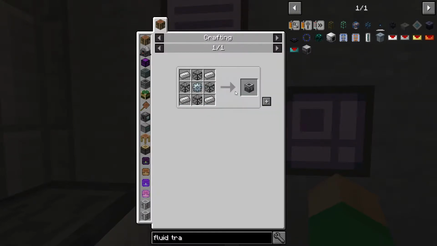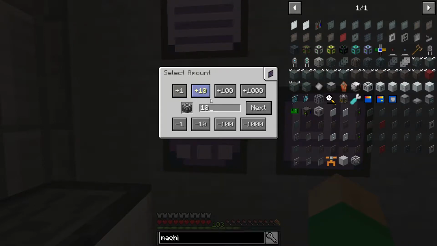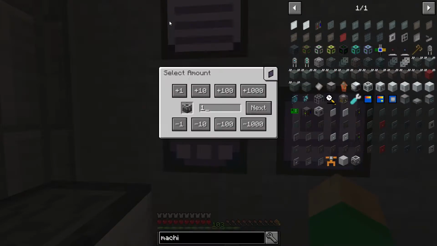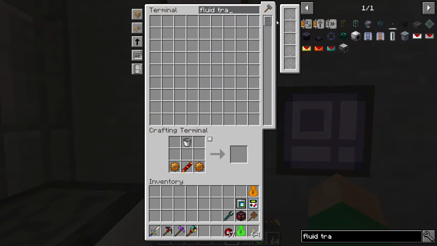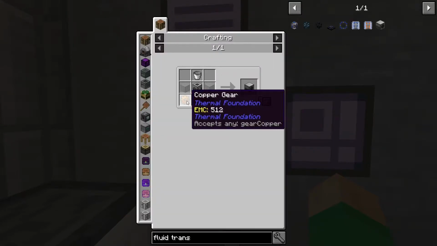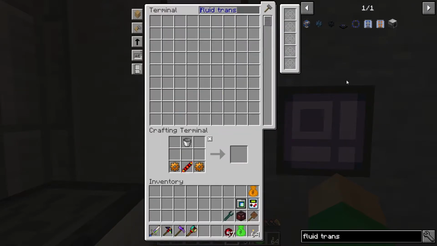Machine frames. I think I can autocraft these. We can. I'm just going to make 10 of them. Or maybe not 10 of them. How about if I make 5? I'll have to set up a tin crafting recipe. So we have our fluid transposer. I think we have most of it. What did we miss?